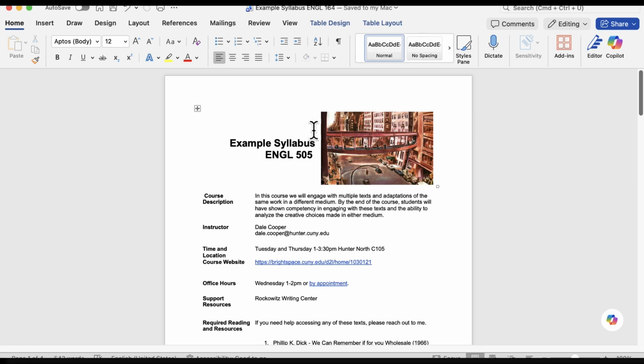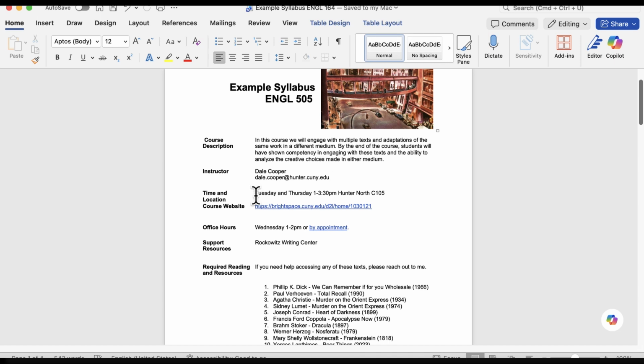document. We can see here in this example syllabus, I already have a few links set up. This first one we see here is a bad example of a link added to the document. This is just the URL copied directly from our browser, pasted within the document. And while this link will lead directly into, in this case, our homepage for this Brightspace course, any student using a screen reader, when it comes to this link, will read out the text exactly as you see it here. So https://, etc. We want to make sure that the actual text of the link is somewhat descriptive of where it leads.